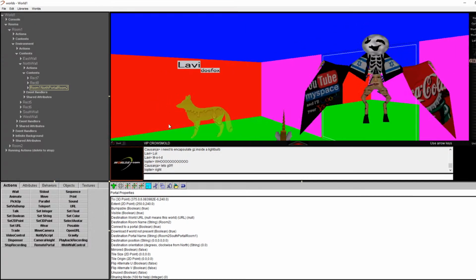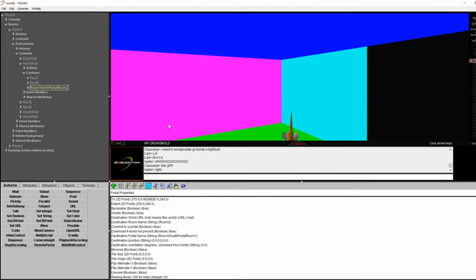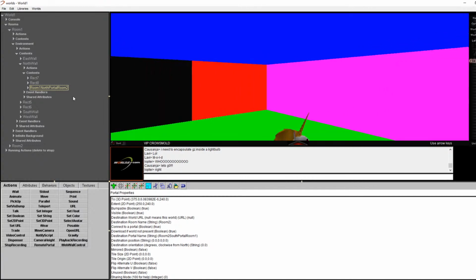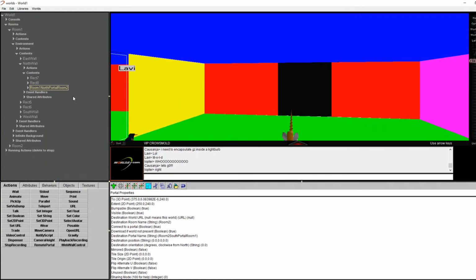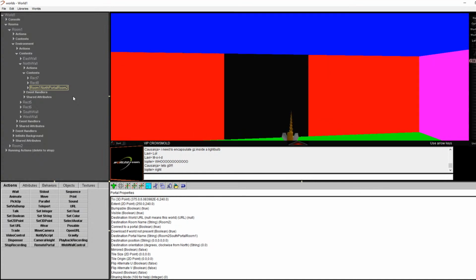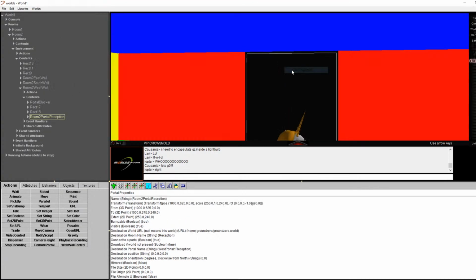Now, if we head over to room 2 over here, now we are in room 2, and it does not like me turning today, so you're going to hear me press the keyboard a lot when I turn left and right. This portal is supposed to lead to ground 0, and it's not right now.